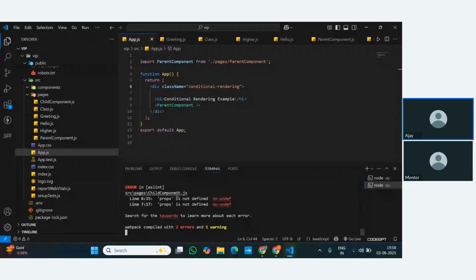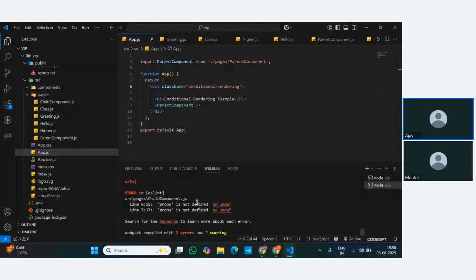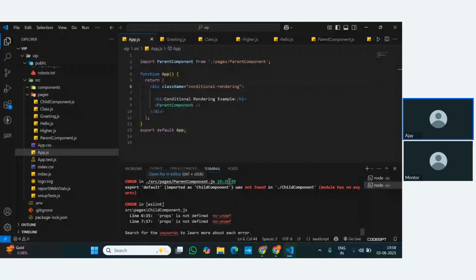If I see my error, this is an error in the pages parent component. In the parent component, I can see it says these are not defined.